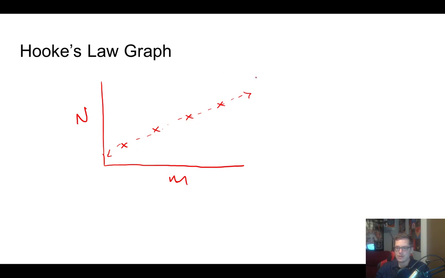Remember, then we found the slope of this line, right? And remember, slope is equal to the change in y over the change in x. Okay, and our units for the y value were in newtons, and the units for the x value were in meters. So we were in newton meters. And we found that the slope of this line in newtons per meter was actually the spring constant. So if we could graph the displacement versus the mass that was placed, we could find the spring constant for our spring. All right, so that's essentially what we did here. It was pretty nifty, pretty nifty.